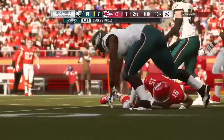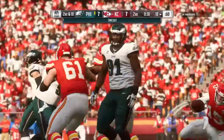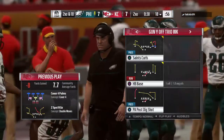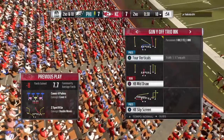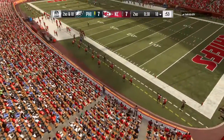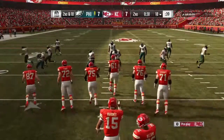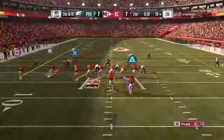And pressure coming, and they got him once again. Fletcher Cox. And now the Eagles going to signal for a timeout as they stop it here with just under 40 ticks to go in this first half. Sacks, a growing theme in this first half. This is 2nd and long.